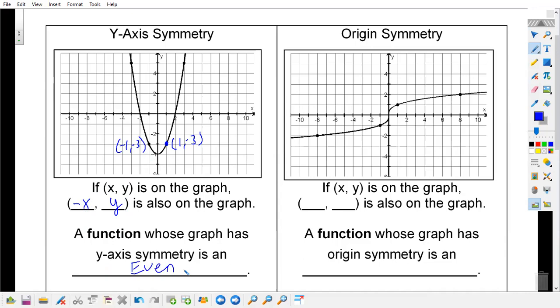Okay, now origin symmetry, or sometimes called rotational symmetry. What it means is that the function goes through the origin. So it goes through the origin, hence why it's called origin symmetry. And when you're looking at it, it can be rotated. So I'm going to do my very best to trace this and show you the rotation, but it's really hard. So bear with me. I'm concentrating.